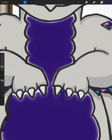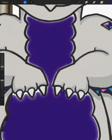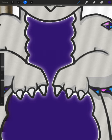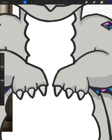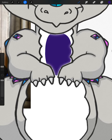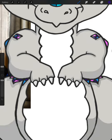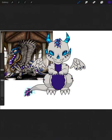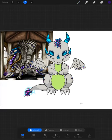I'm not a big fan of the feathering. I'm seriously not. Yeah, I'm not gonna do that. I think what I'll do is undo that, bring that in. I'm gonna color drop it. Right, I need to deselect it first. Okay, so color dropping is gonna automatically fill in all the spaces that I needed filled in. So that's why I wanted to do that instead. The feathering, I mean, it's not a bad idea. It's just, I don't feel like it's gonna work well with what I need to do. Maybe now it can work a little bit better because it's colored in now.